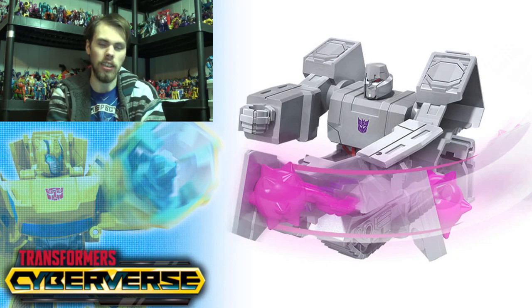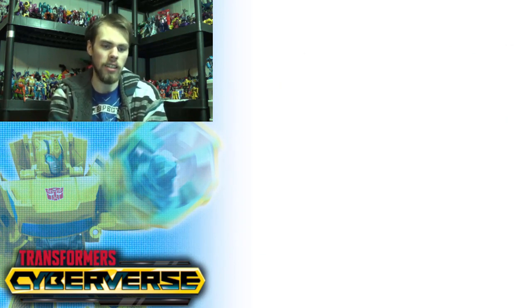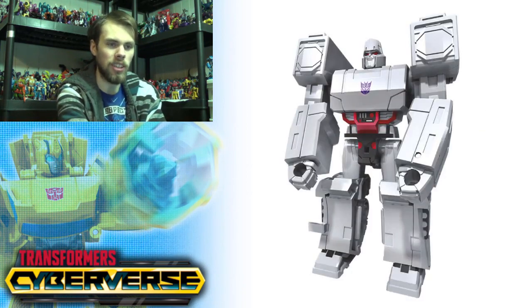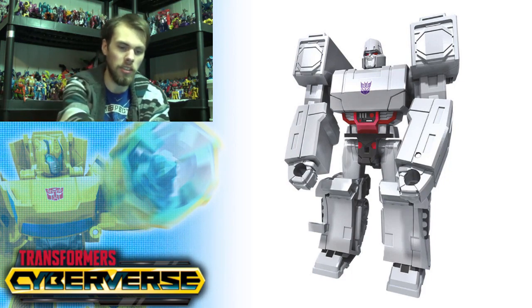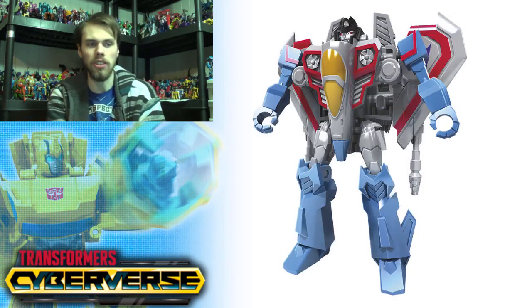But it leaves his entire hand hollow, or entire arm, I should say. And the figure itself in robot mode just doesn't look that good to me. I don't think the arms look good. Too much gray, not enough paint applications in the arms and legs. It doesn't look intriguing. Now Starscream looks the best.